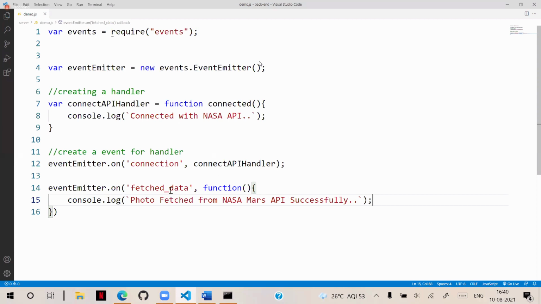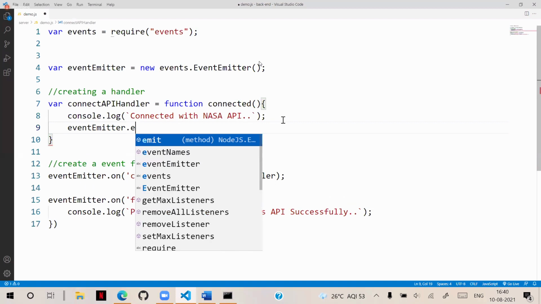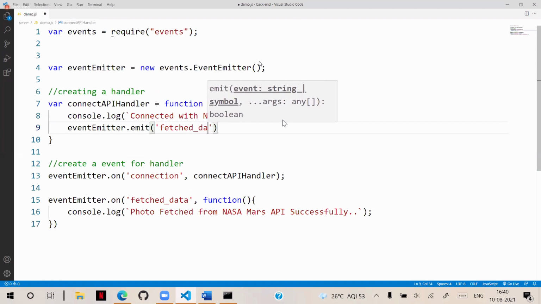Now fetched data is an event. I want this event to fire automatically when the connection is successful. After the connection is successful, if you want any specific functionality to fire, you have to define event emitter.emit. Emit which event name? We have to define fetched data, that is the event name. It will fire this functionality.